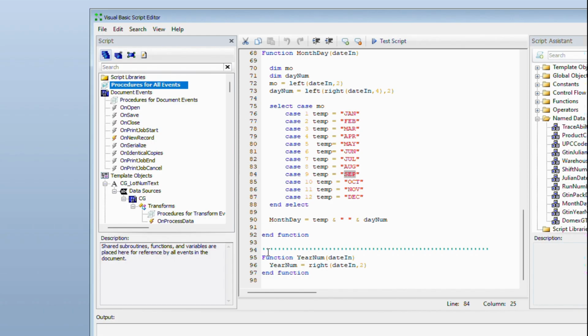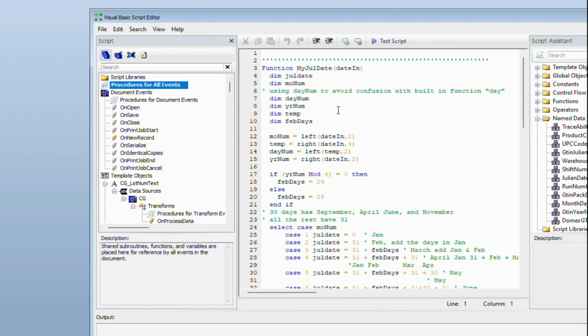And then the place where I just showed the year with 25, here I just extracted the right two characters of the year number and returned that as year num, which in this case was 25. So there's the use of the year num. There's the use of the Julian date. A Julian date is also assigned in here. And those are the different ways that I wrote functions in the Visual Basic Script Editor to get the data in my label the way I wanted it.